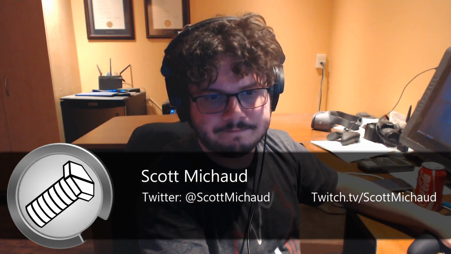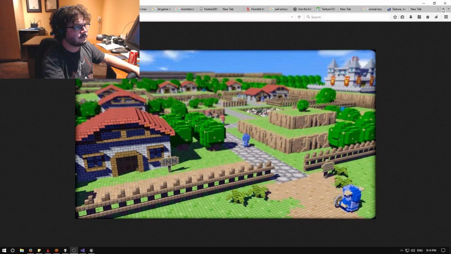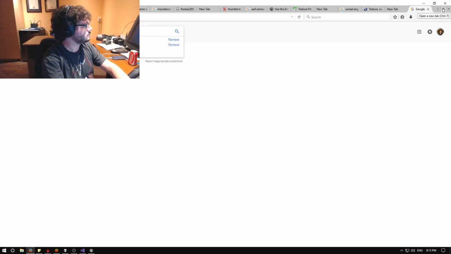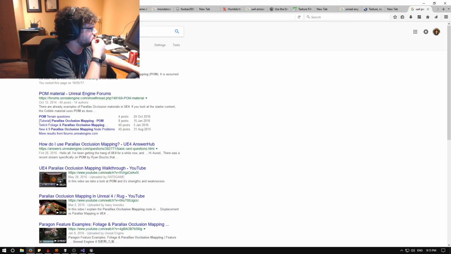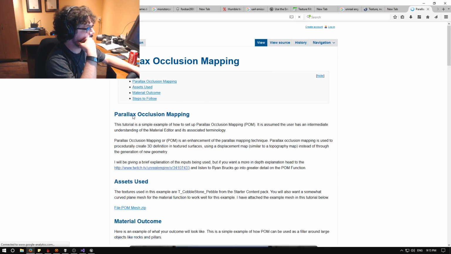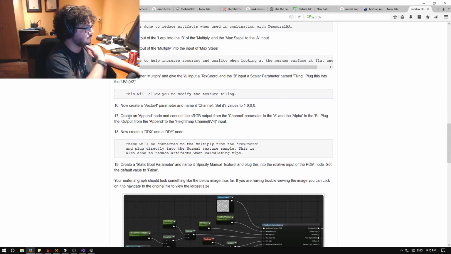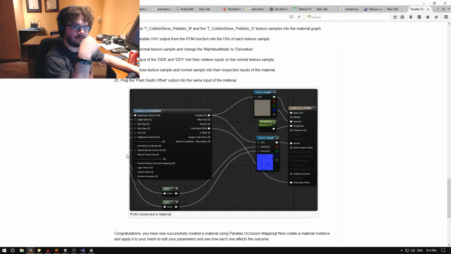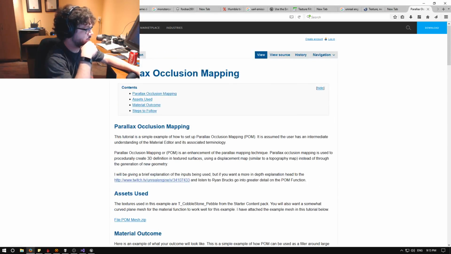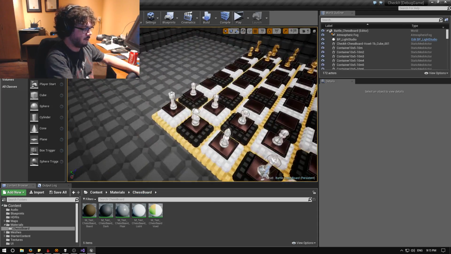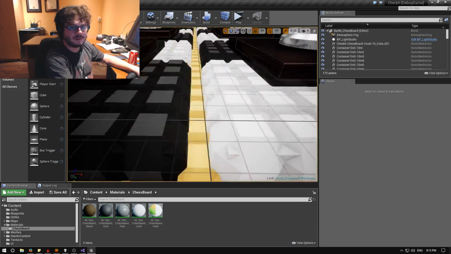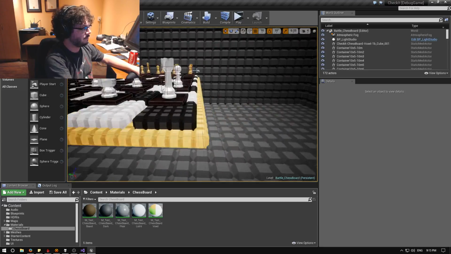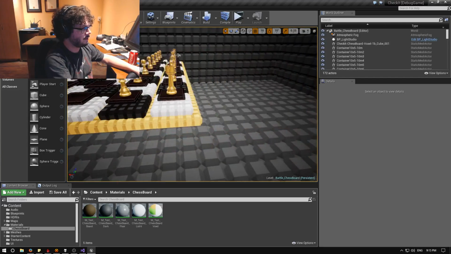I think it's POM, P-O-M. Mapping? Mapping, that's right, yeah. So if we do that, we can make the world relative size, even though it's flat, appear to have grooves and notches in it. It'll break down corners a little bit, but that doesn't necessarily matter.